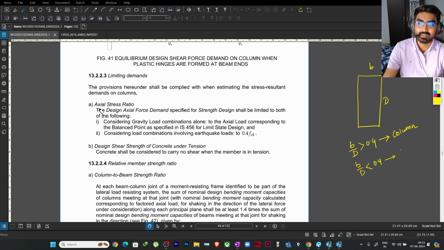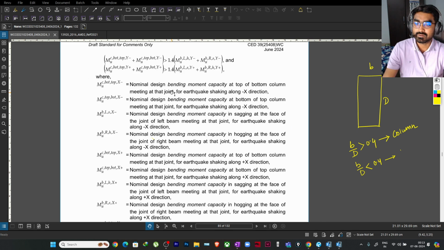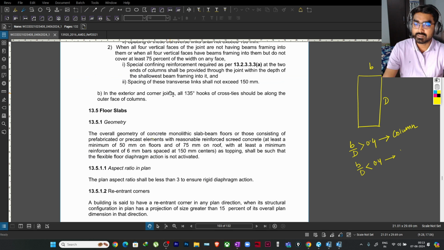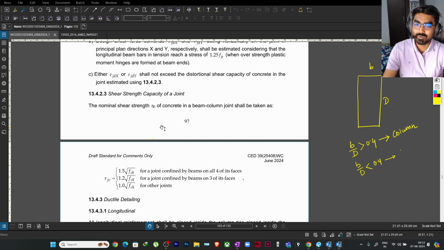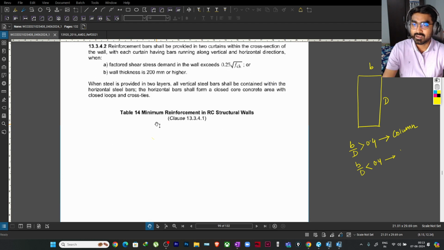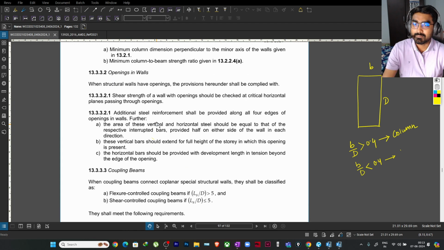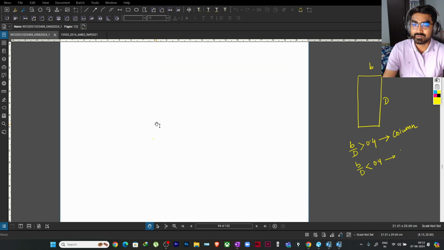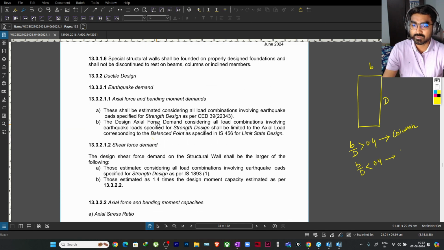If I just directly take you to 13.5, this 13.5 is basically talking about floor slabs. So this 13.5 is actually mistakenly written, I guess. I hope that it is mistakenly taken, because 13.5 is talking all about the floor slabs.